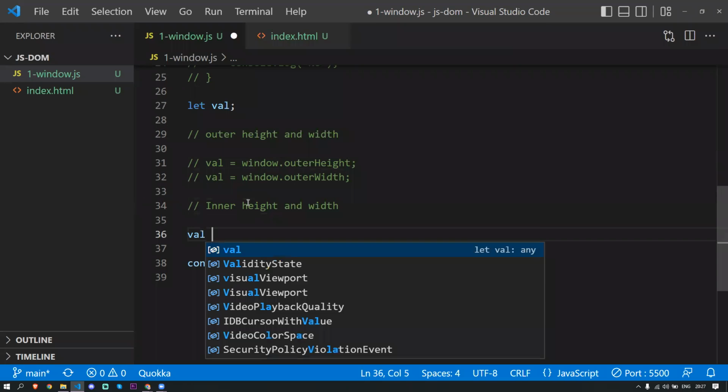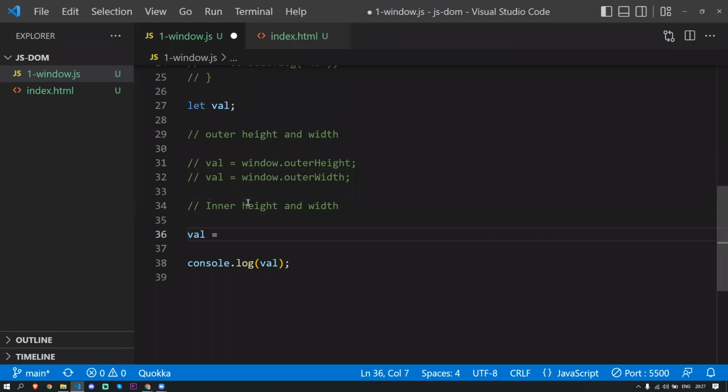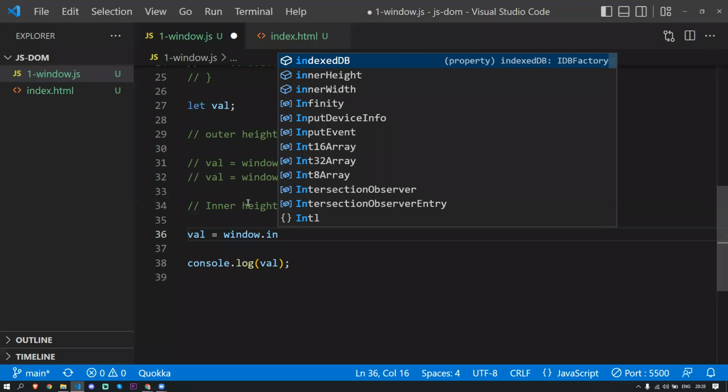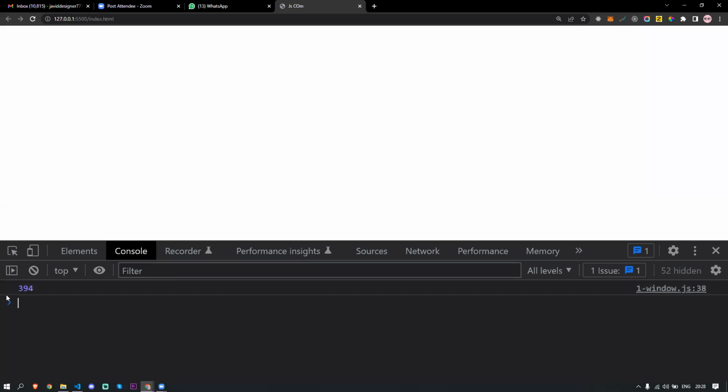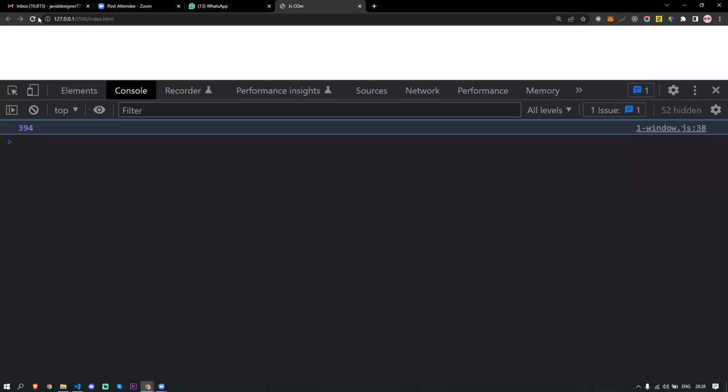So this one takes a value equal to window.innerHeight. If I call this, I get 3394. If I do it this way and refresh, you see now it's returning 99.